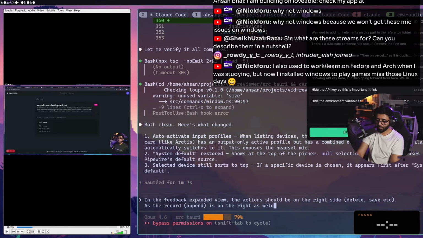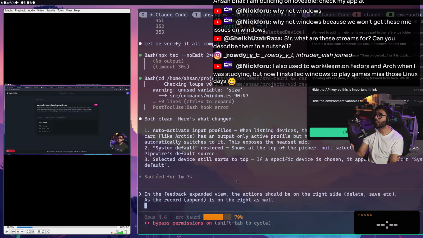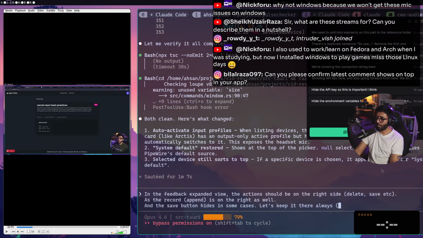So we do have this in this regard. And the save button hides in some cases. Let's keep it there always, and that is under the text area.